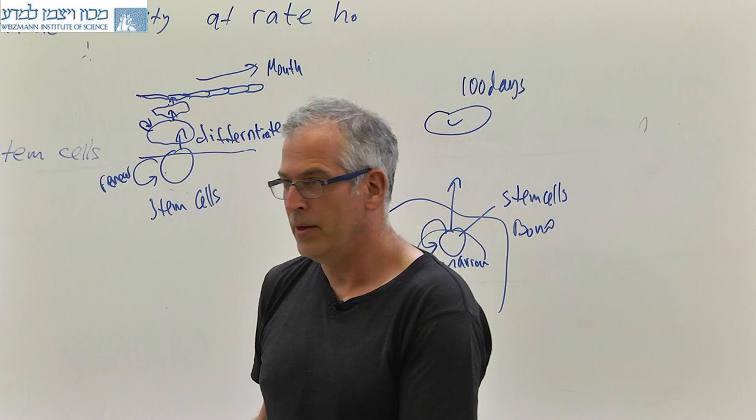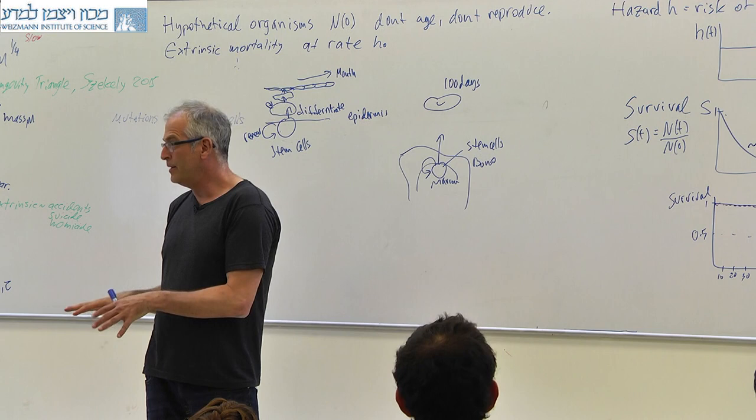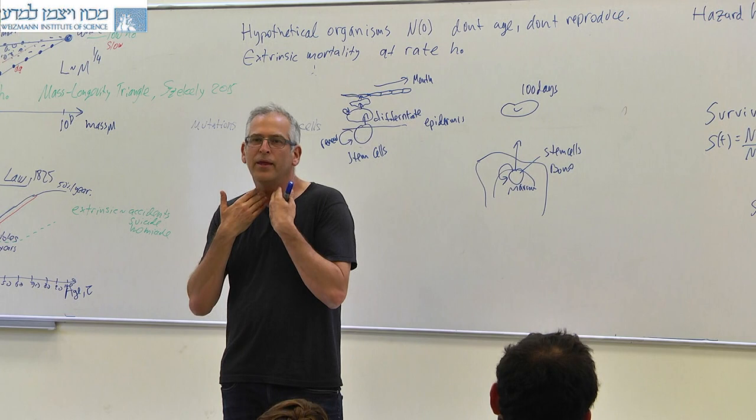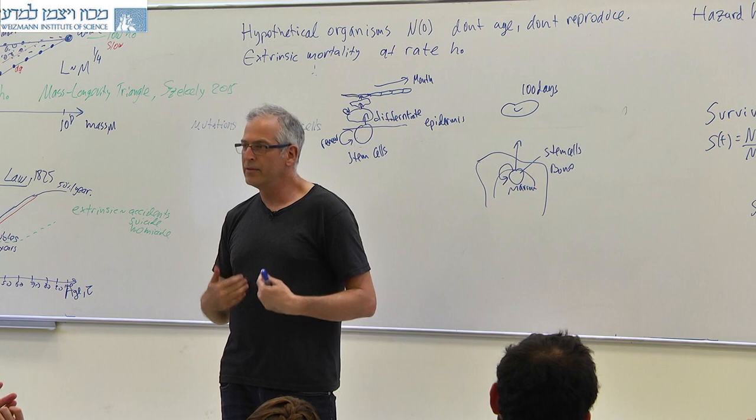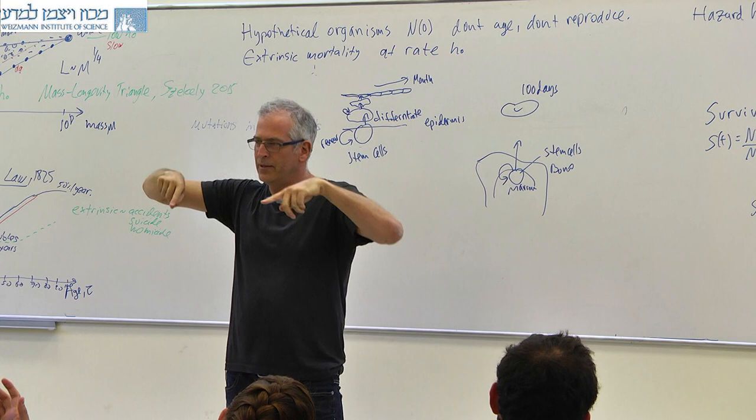Why are they in the bone or deep under the skin? Stem cells are a lot of times found in a protected niche, you could say, because you want to keep them away from mutations and damage as much as you can. But they need to be accessible too. Also in the lung epithelium, which gets sloughed off, and in the intestine, those intestinal cells are replaced every week. The intestinal crypts have stem cells and make the cells, which go up the villi and then get sloughed off at the top of the villi. So these stem cells are all over the body.